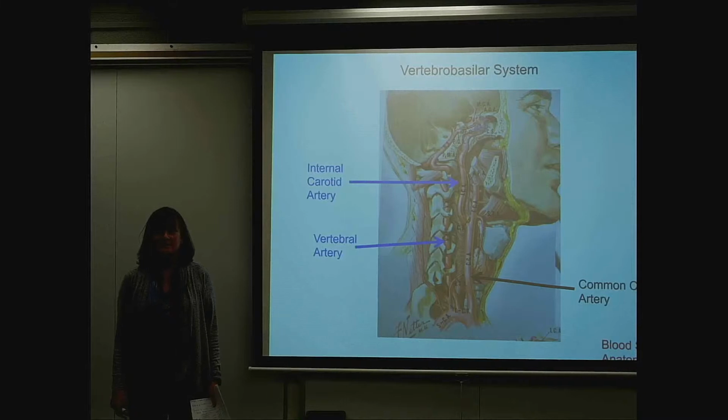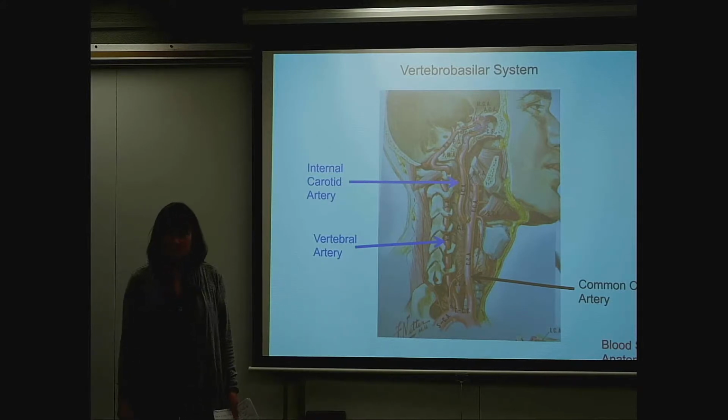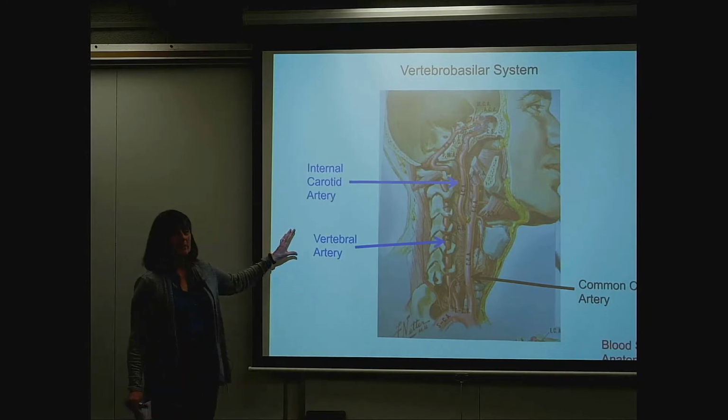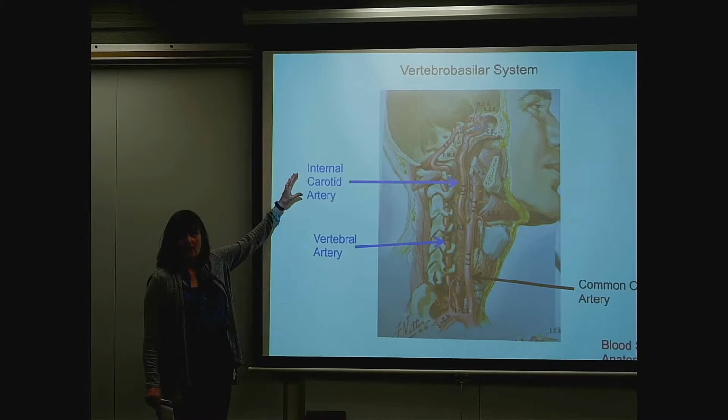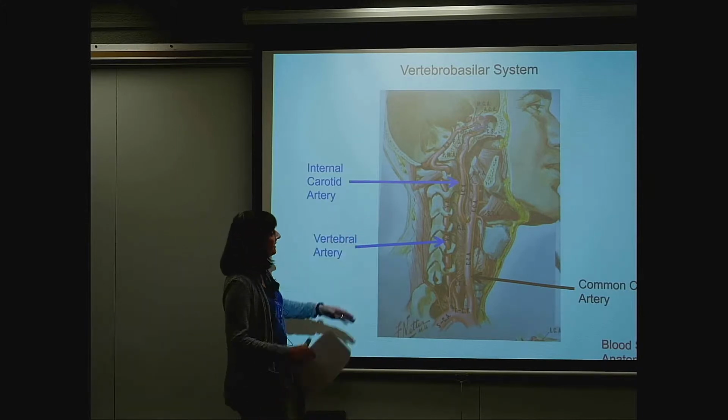Okay, now. Hello, this is Cerebrovascular, Lecture 3 of Neuroanatomy, and this is Video C. So now that we know where we are, we're going to talk about the vertebrovascular system. We talked about the internal carotid system in the previous video, and now we're going to talk about the system that supplies more posterior regions of the brain.